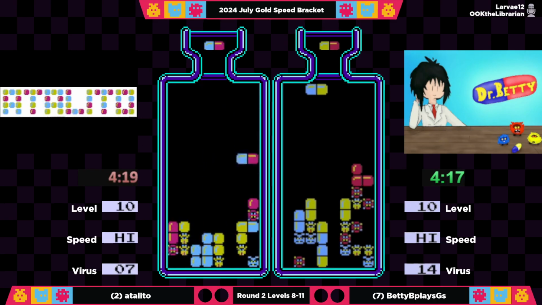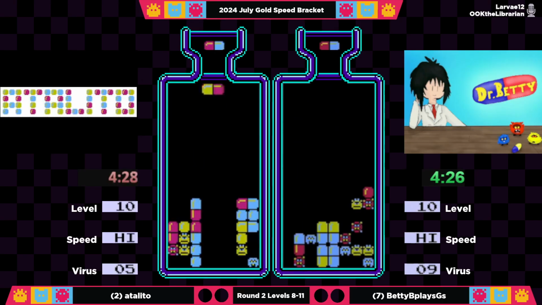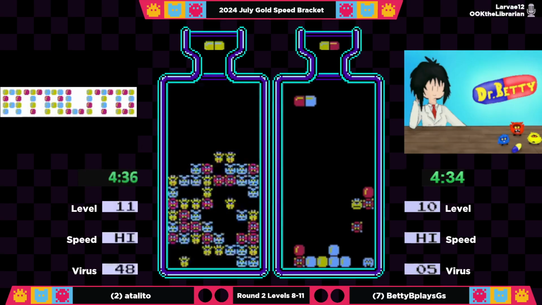We're still looking at about a 6 virus deficit for Betty. The plays are going pretty well. She had to get quite a bit of garbage out of the way, has done so. So now it is kind of off to the races. Adelito just needs that one yellow, though. He is going to be out at a 4:33 and into his level 11, the final level of this block.